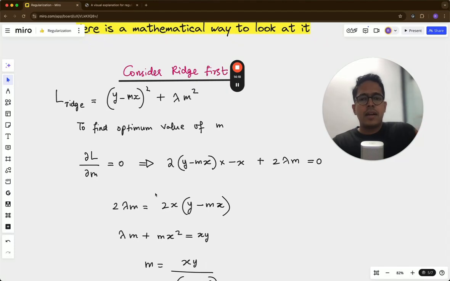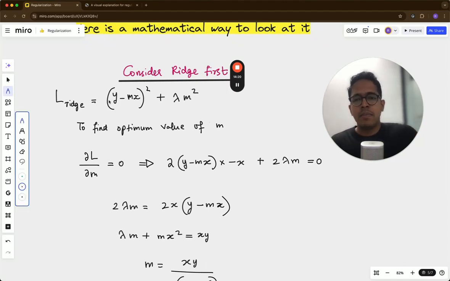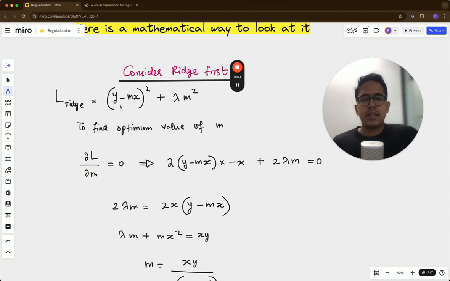So first, look at ridge regression, where I'm just simplifying the summation term in the mean squared error term. I'm just writing it as if you have only one data point and you are doing a line fit through that. So simply this term is (y minus mx) the whole square. The 1 by n times sigma, that part I'm just ignoring for simplicity. Just assume that it's just one data point. So (y minus mx) the whole square, because mx is now the least square fit, plus lambda m square. This is the ridge regression term.